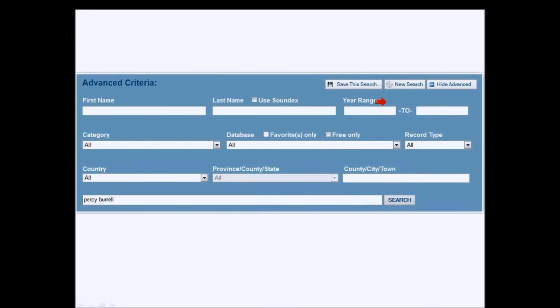But this is the first point in which we can run into a little bit of trouble, because not all of our databases, particularly ones that are organized already by chronology, will have their years indexed, as well as going back to the journals and periodicals that we have. Those will be indexed by publication year rather than content year. So for example, if we have an article about the foundation of Providence Colony published in 1970, it would be associated with 1970 rather than earlier.